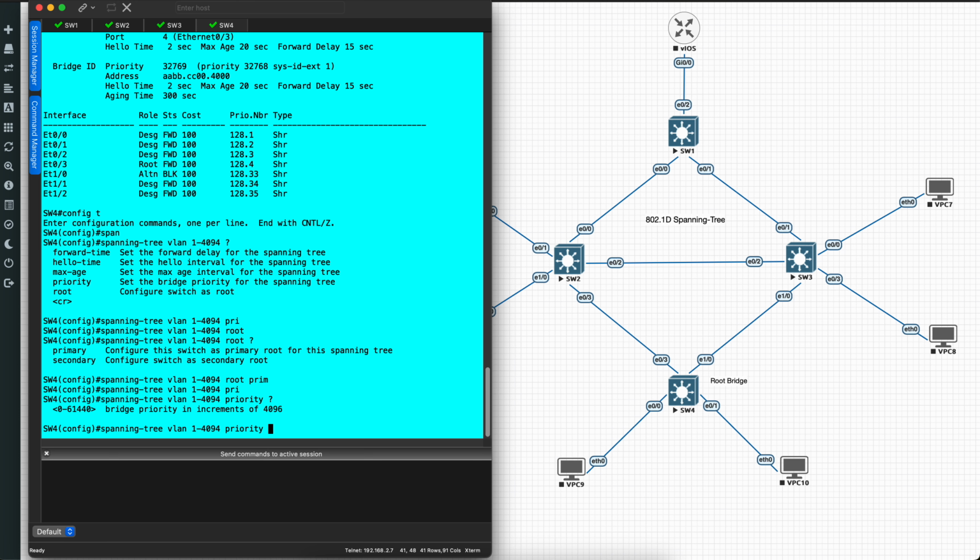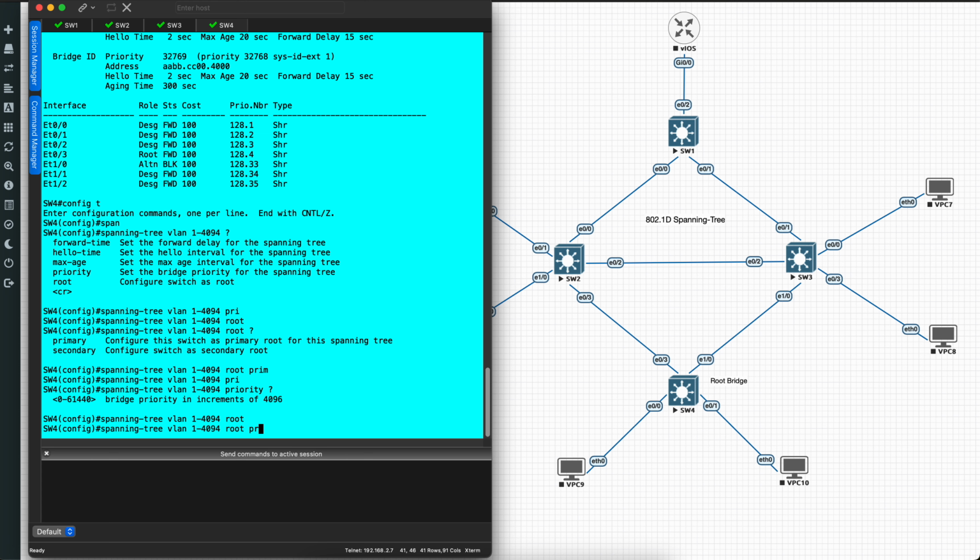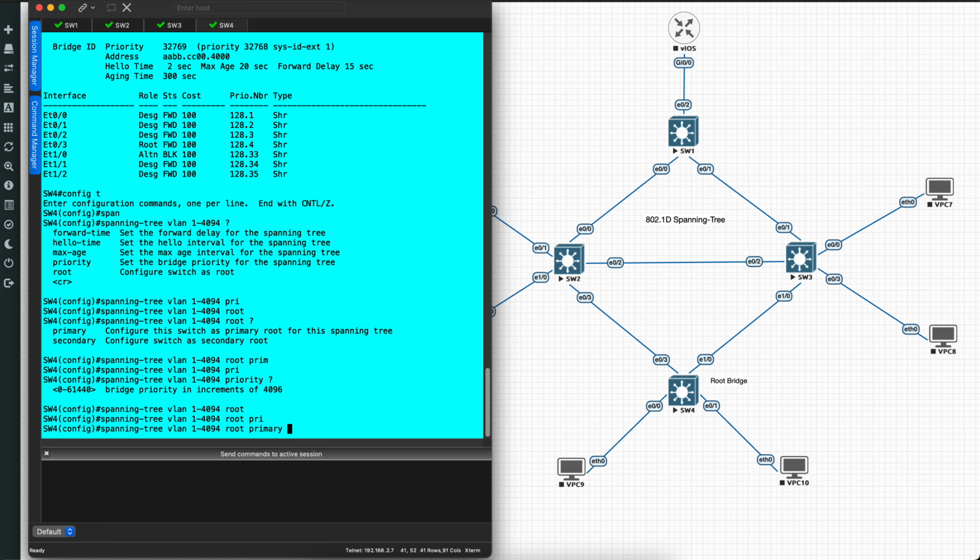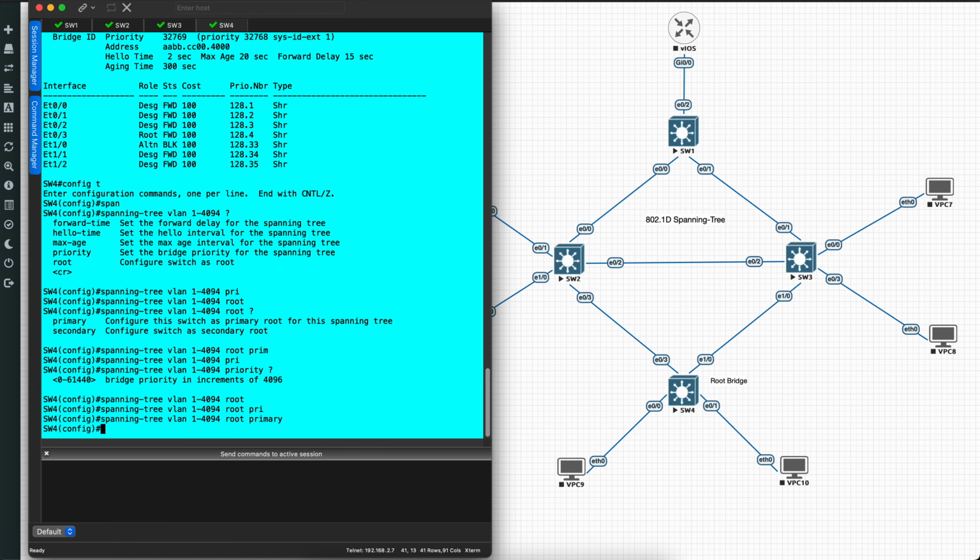And then whatever you do with it. So let's do this first, right? Let's do this and see what happens. So this command, our intention is to promote switch 4 to be root bridge. So this command we want to enter on switch 4.